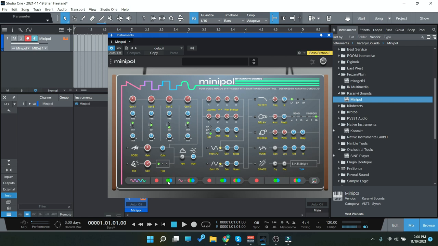This one, as you can see, will randomize the octaves here, the fine tuning of each layer, and the panning. You can see these change every time. Anything blue or green will get randomized by clicking this. Going to turn on the sub and noise layers now because some of those are being controlled by this, and check out a few of those.